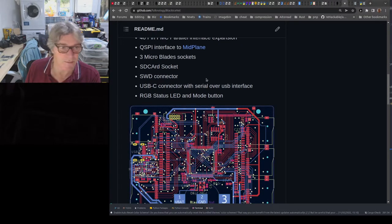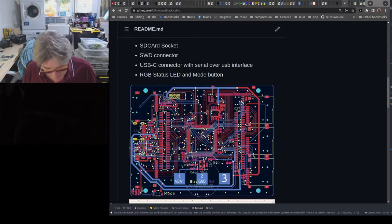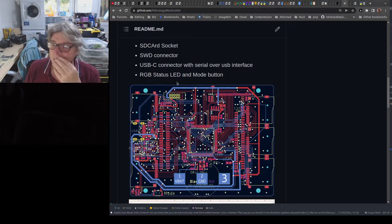So we've got three microblade sockets. There's a regular SD card socket, which, I noticed there is a typo. I'm just going to correct that. The SD card socket is connected to the STM32 microcontroller that supports SD and MMC. It's a full 4-bit wide interface. There's an SWD connector, which you see at the top here, which can be used for doing debug connections to the STM32.